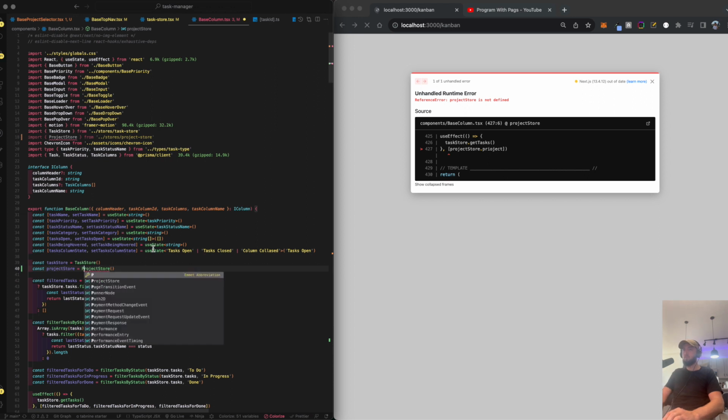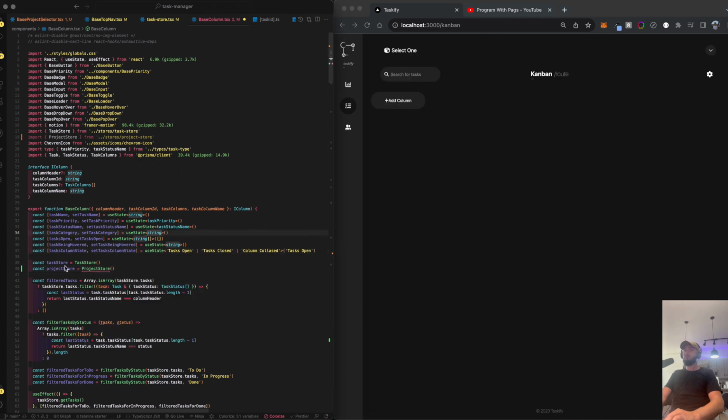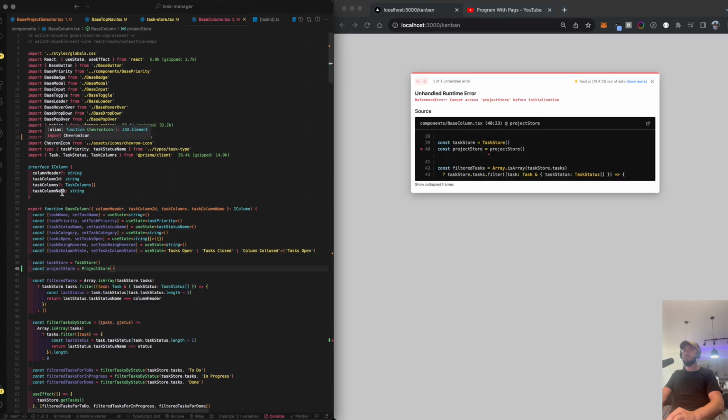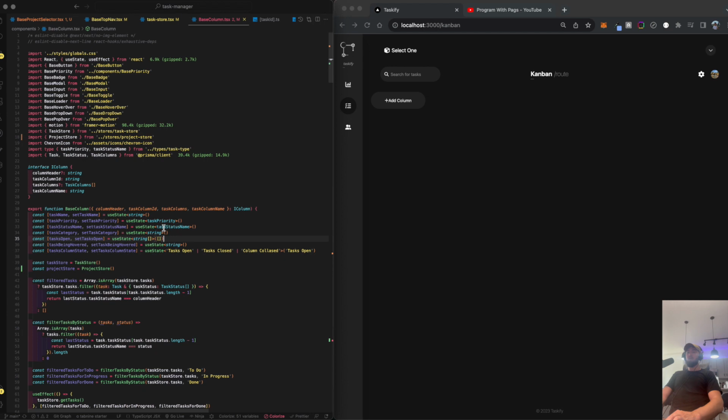Just a few structural things that could likely be changed. So we'll obviously do that in the future, but right now let's just get this up and running. Project store. For some reason, it's not recognizing that we pulled it in from the project store. Stores project store. Oh, there it goes.